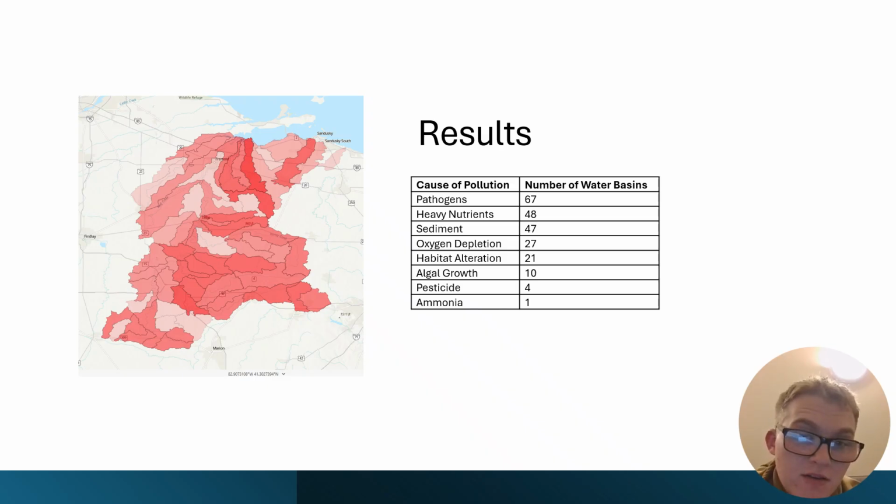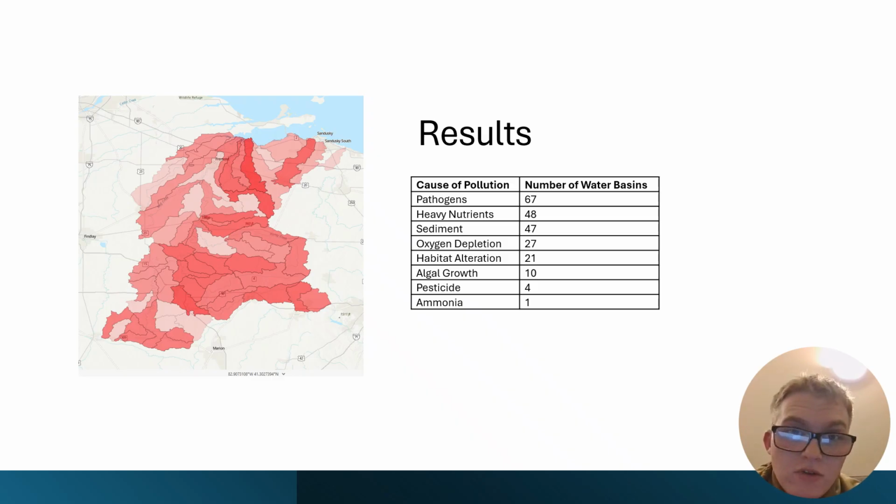What you can find, which in my opinion is a little surprising, is there isn't really a pattern to be found on the map. I kind of assumed we would see something where it would lie along the Sandusky River and it would get more intense as we got closer to Lake Erie. And you could try and make that case, but as you can see in the south, we do have some darker catchments. So I wouldn't really say that pollutants are increasing as you go down the river. You would need further testing and you would need to go on foot to find that data.